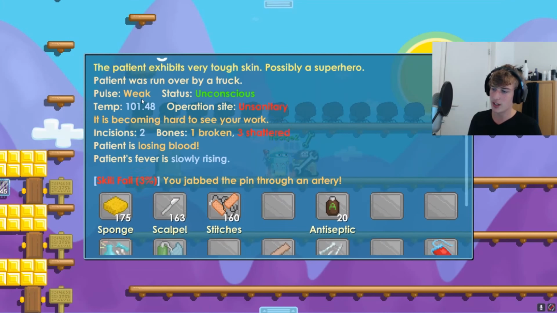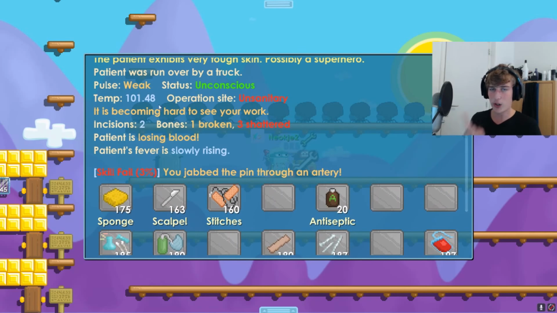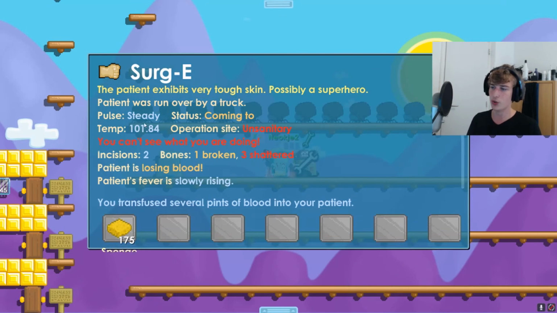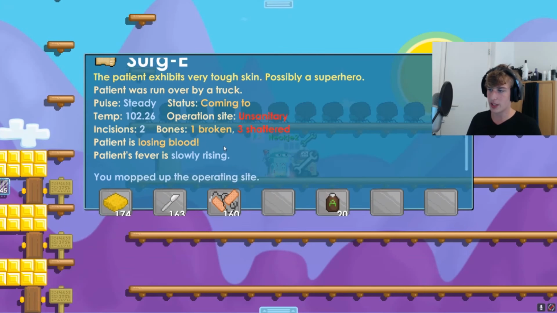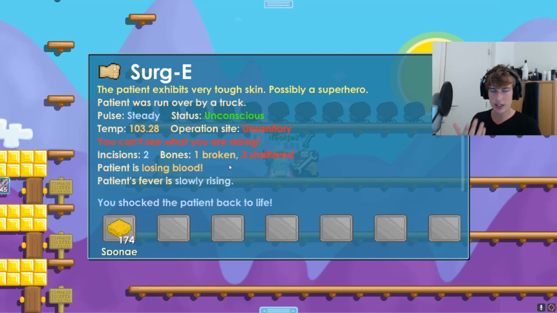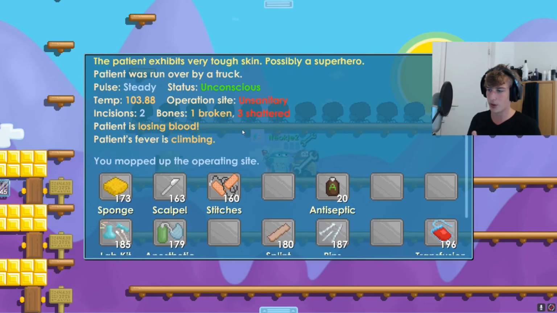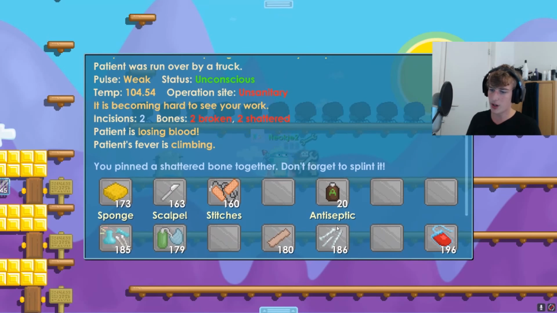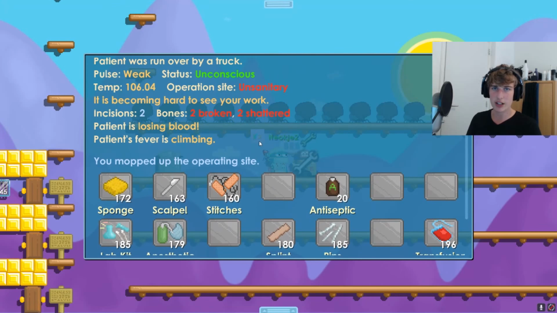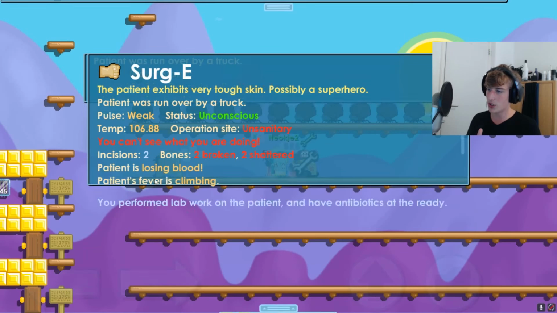Keep in mind, oh, skill fail, that the pulse is still lowering. So halfway through using the pins, use a transfusion, so the pulse becomes steady again. Oh, heart stopped. See, you can get very unlucky at some points, but if you just keep calm and read what's happening, you can complete 99 of 100 surgeries just fine, as long as you don't make mistakes yourself. See, temperature is high, so we use our lab kit.